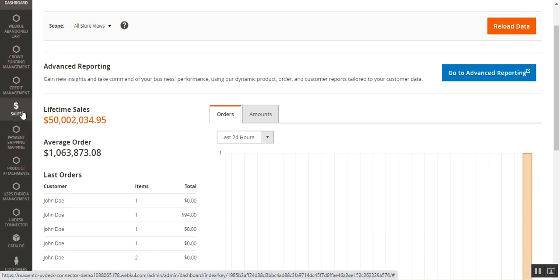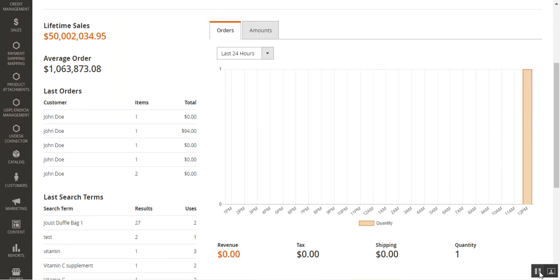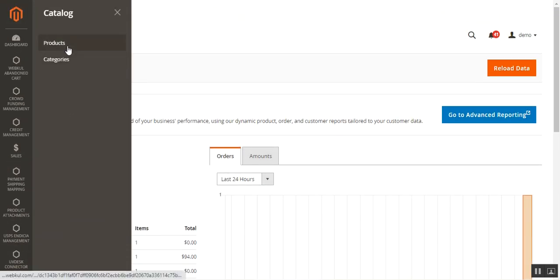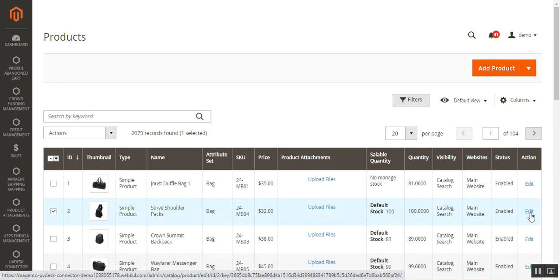So for today's example, I'll be doing it for an already created product. So I'll be going to my catalog and my products there, and I'll be choosing one already created product, and then we'll be adding the custom options to it, and we'll be managing the text swatch for the custom options there. So let me open the section first. So let me edit the stripe shoulder pack, and let's add the custom options to it. So I'll edit it up.